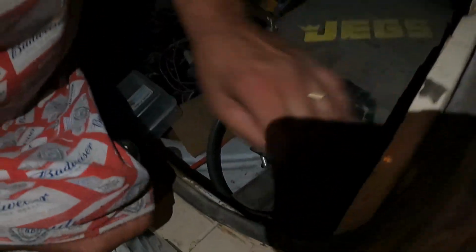Oh, it's hot. Careful. There you go. You like that one better? They look the same. I mean, it's actually somewhat brighter, though, don't you think? It doesn't look any brighter than the driver's side, does it? Well, yeah, but the driver's side looks brighter, don't you think so? Whatever, I don't know, they look bright enough to me. They look bright, yeah, it's dark out.